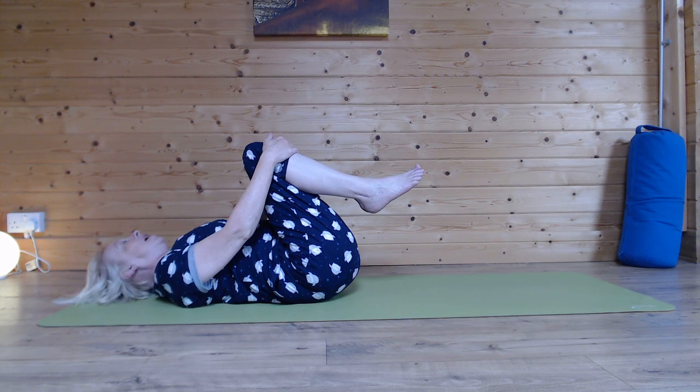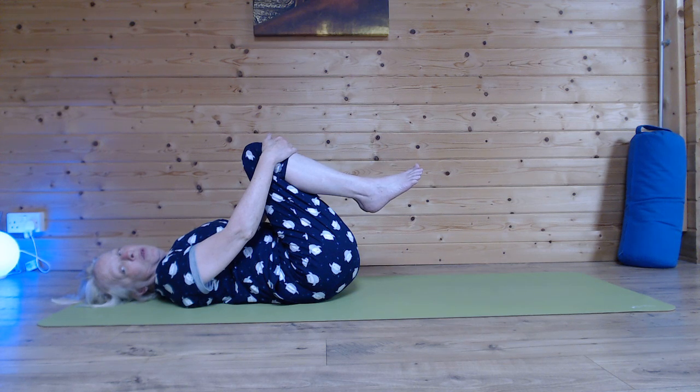The breath in the belly, or using the belly, is a little bit more restricted, so we have to expand more through the rib cage, out to the sides of the body. We notice it more through the back of the thighs, into our glute muscles.